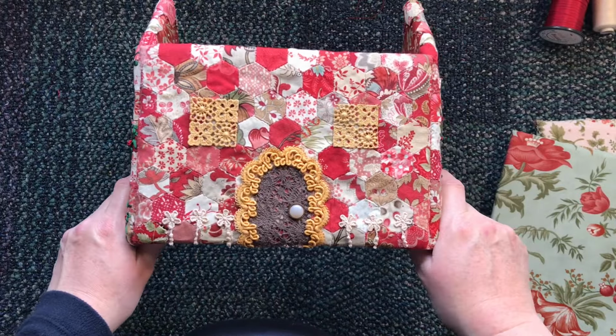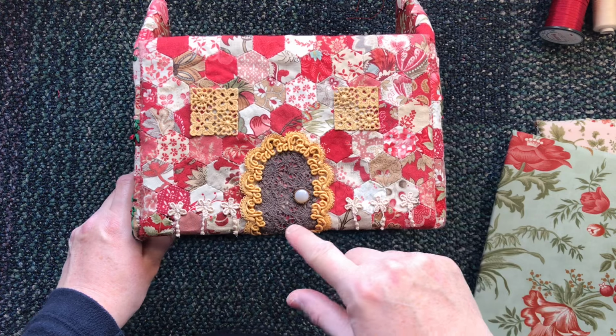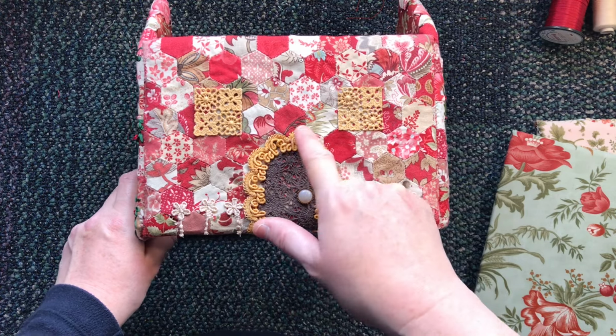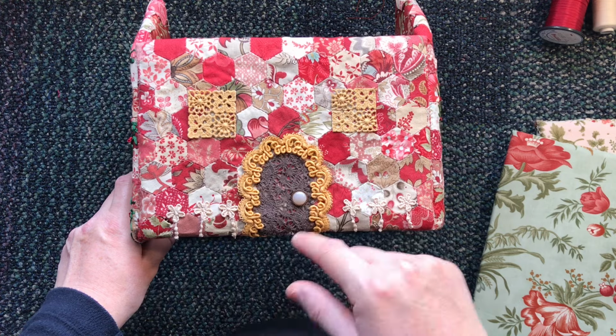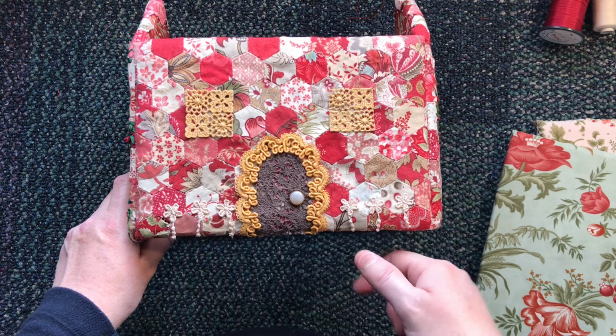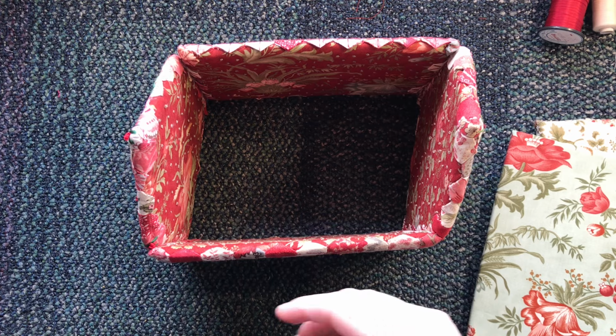So I had wonderful suggestions about how people thought I should do the front of the house. So I took the idea of expanding the size of the door. So I've got that brown lace I originally had, and then I painted up some of this braid. Just looking to see if it's here.